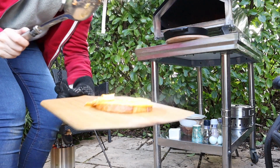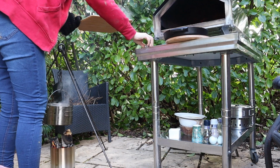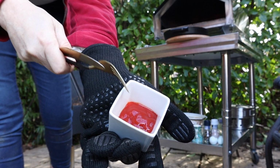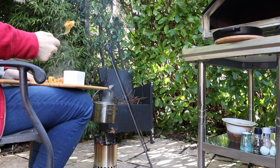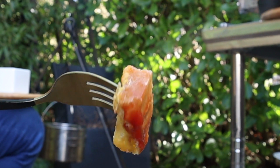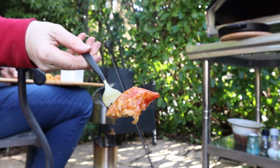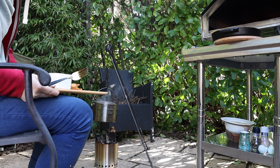And I'm gonna put some baked beans on my French toast. Don't judge me, but I like to have my ketchup on my French toast. Can't wait to try this. Try that. Wood-fired French toast. Wicked. Sourdough bread.